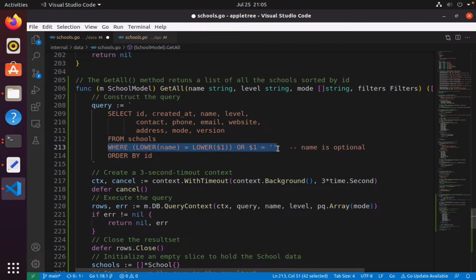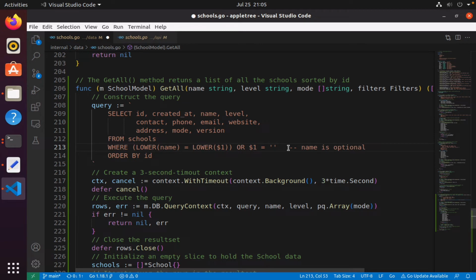And that's why I say it's optional. If name is present, we're going to use name. But if name is not present, then we will default to this or. So or this, and since this will always be true, we skip this portion.